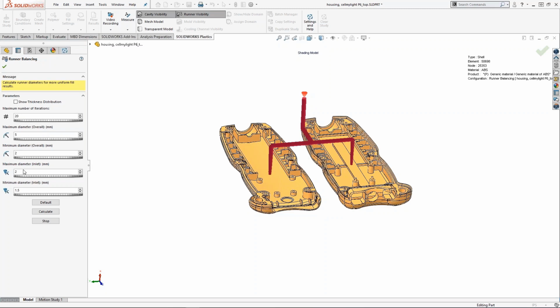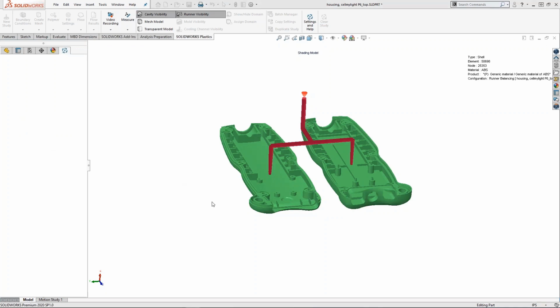So once you've set all of these, very simple to do, you hit calculate and you wait for the results. So I'm going to see here if I have the results. If not, I do have an image of the results that I can also share with you.